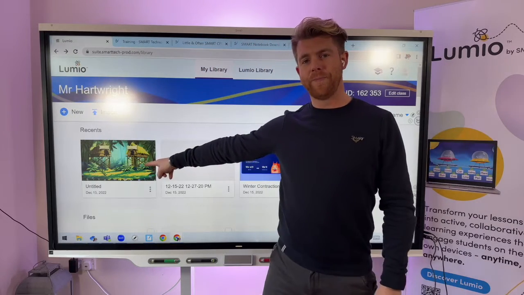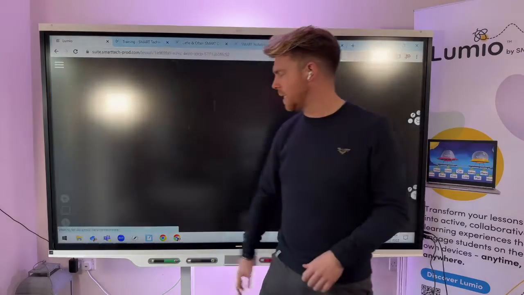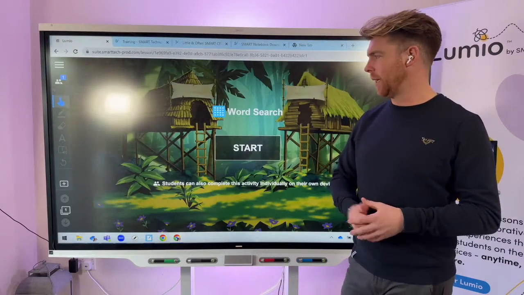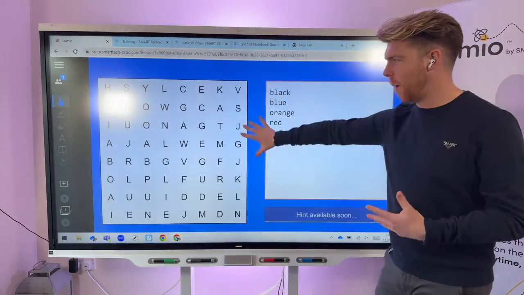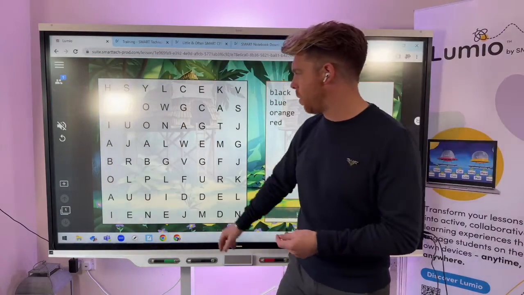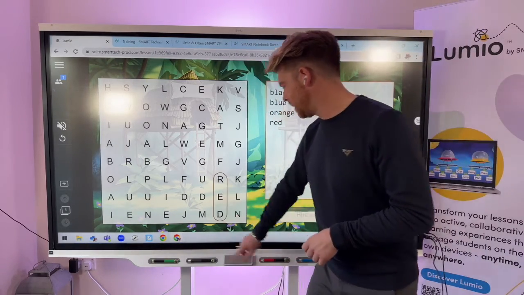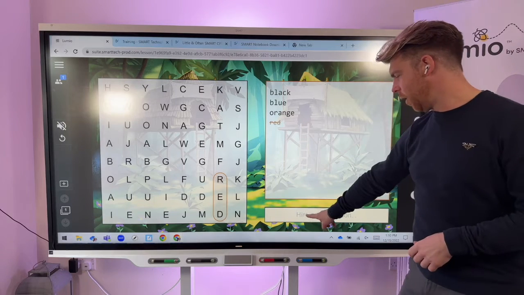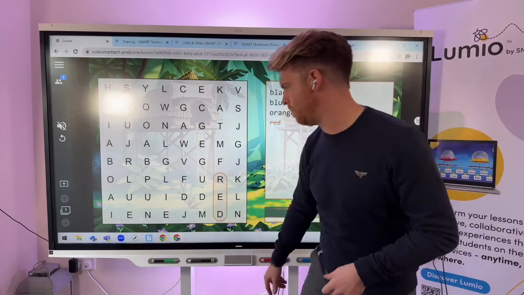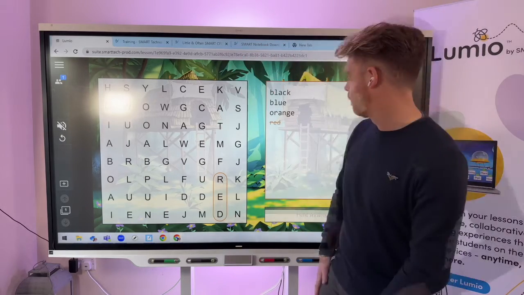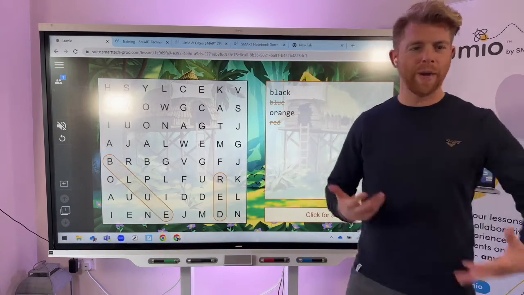And there's that game. I can add more lessons to it. I can add more everything to it, but I'm just going to click start just so you can see that as it's working. Again, I can still play this on the board. It's just a web browser up on here and find that one. You've probably found one already. Red. There we go. I can tick that one there and I found it. I've got a hint available. Click for a hint. And there's a U, which I'm guessing has got to be blue somewhere. Diagonally there. Brill. And I found that one, and so on.